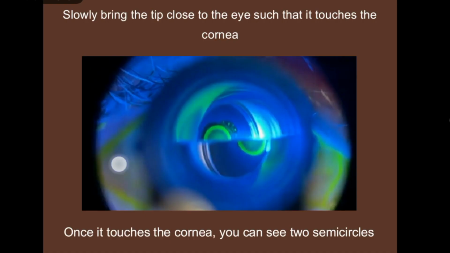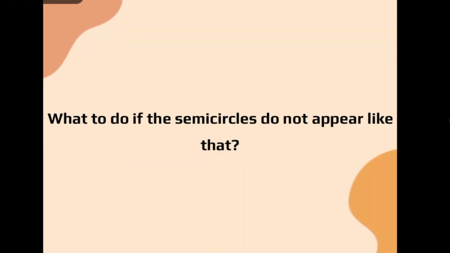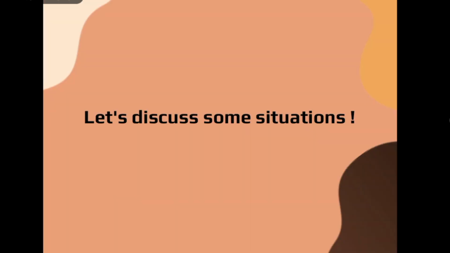Now what will happen if the semicircles do not appear like this? We are going back again to what I have told you. You have to move the semicircles above or below the reading you have noted. Now we are going to see what will happen if your reading is more, and you have set the wheel onto 10 but your intraocular pressure was 20, or your intraocular pressure was below 10 but you have marked it high. So we are going to discuss these cases. Let's move on and see what those situations are.